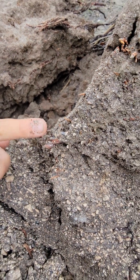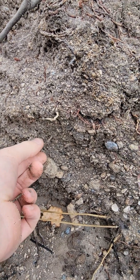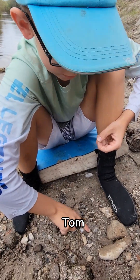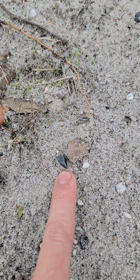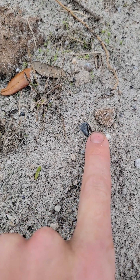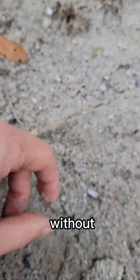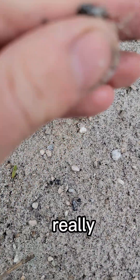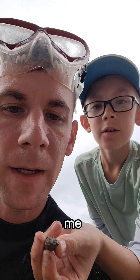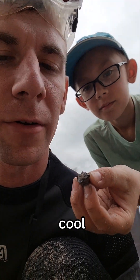Here's the baby in the same pile - can you see it? There's another one right under Tom. Right here is the enamel of an extinct snaggletooth shark. When I find these without the root they're really brittle, but this one looks like it's actually fossilized through pretty well. And Tom right behind me just found the chewing surface of a three-toed horse tooth - it's got a pretty cool color on it.